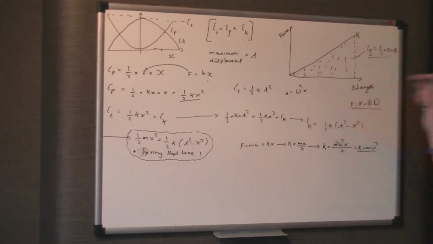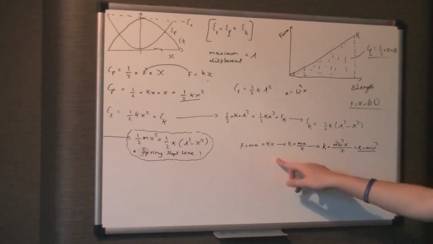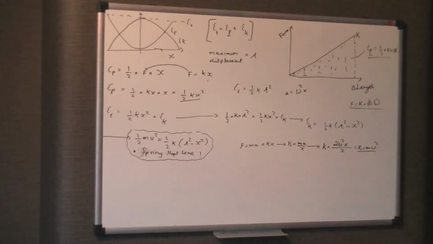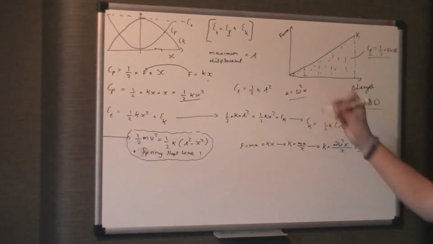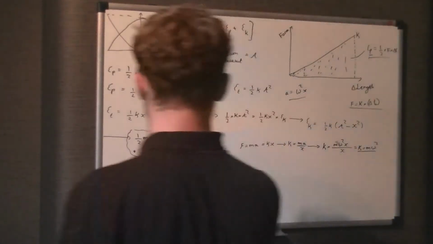And then we've simplified it down to get this formula, and then subbed in our half of mv squared, and that's what we've got to there. But because we're now doing a pendulum, we need to get rid of the x's and the k's. So we need to get rid of the k. We did that by subbing F equals ma into F equals kx, then rearranging ma and kx to get k on its own, and then putting in our a as the angular speed squared times x. That got rid of the x's, so we're using k as the mass times the angular speed squared.